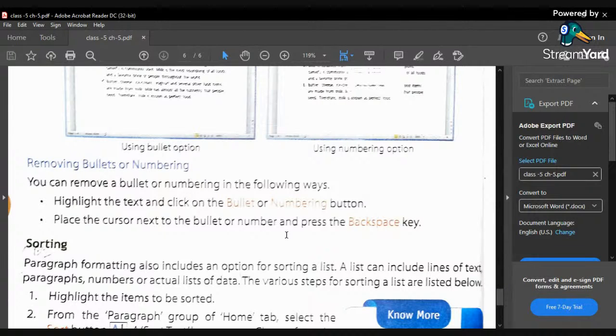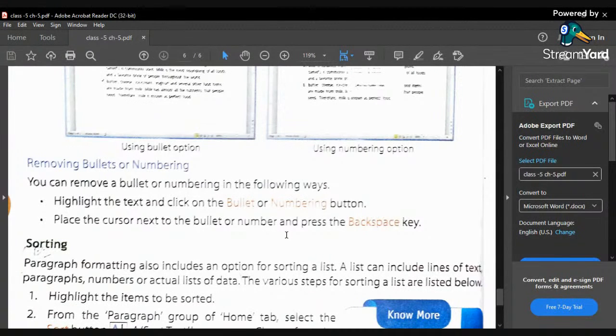Students, we have applied bullets to our topics, and now you want to remove them because the bullets are not necessary. So what are you doing? You can remove them, it is very easy. How do you remove the bullets?